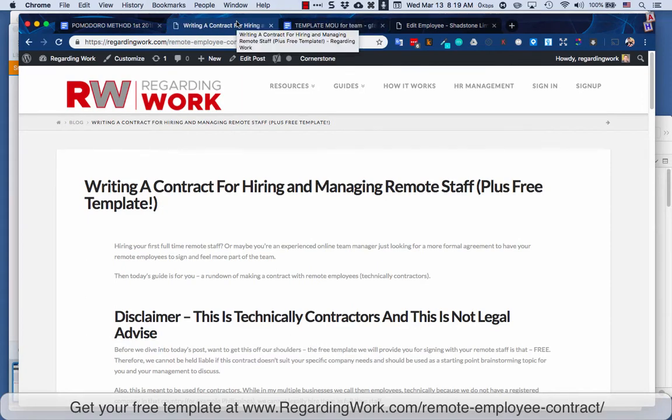Okay, today I'm going to go through a common question I get: what kind of contract should I use for signing with an employee? I think we're going to say more specifically a remote employee or an online employee here regarding work. We really enjoy working with online teams, and we see the growing trend of people also agreeing that that's a great way to work. So we have this blog post you can check out.